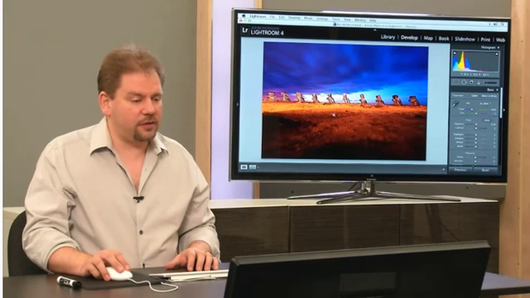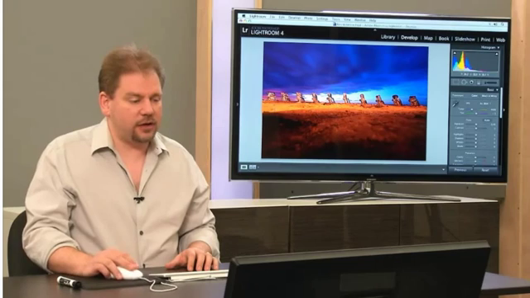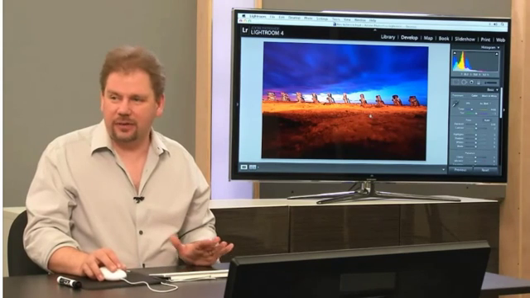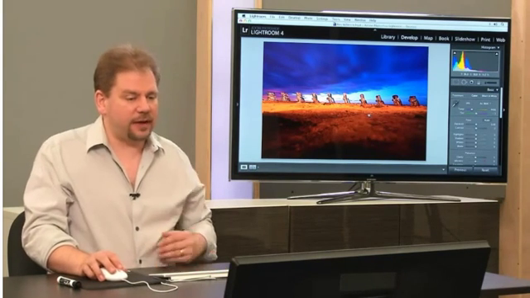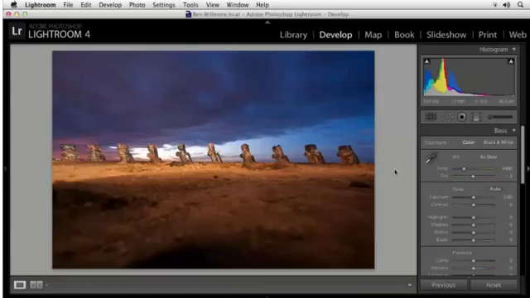Now, the color of light coming out of that flashlight is not white light. And so it caused these cars to look kind of a yellowish color. And I want to see if I can correct for that. Anytime you want to get rid of a color cast in your image, if your image is too yellow, too blue, too orange, too whatever the color happens to be, it's white balance that you want to adjust.